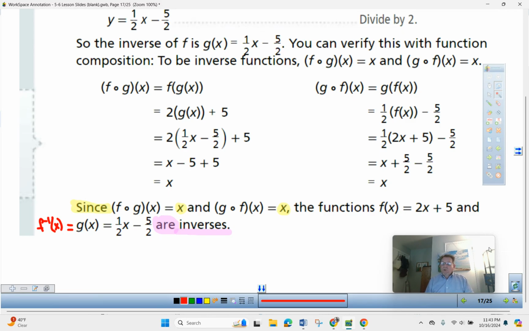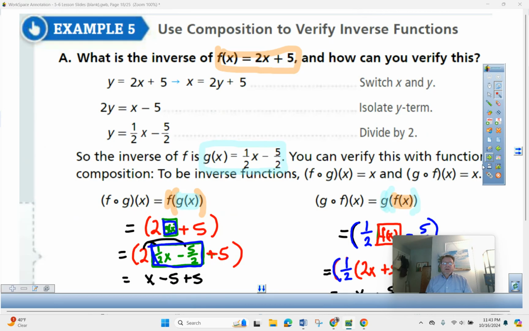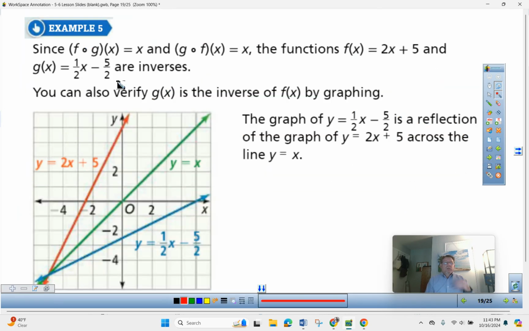Now, how can we confirm that with a graph? Okay. So here are the graphs. The red is the original function. The blue is the inverse that we came up with using algebra. And there's the y equals x line. So is that symmetric? If you folded it along that green y equals x line, would they be like a butterfly, symmetric? Yes, they would be. So this is how you confirm it by graphing. You can verify it by graphing.